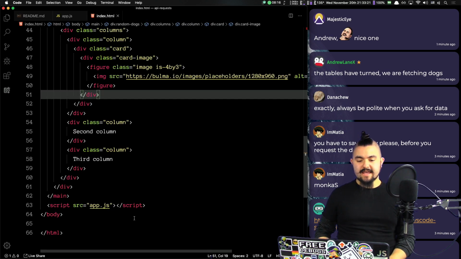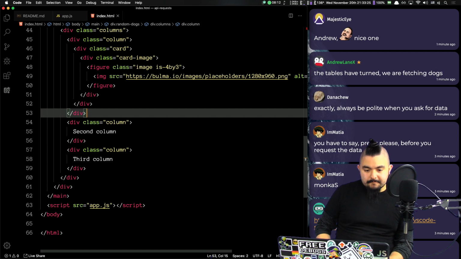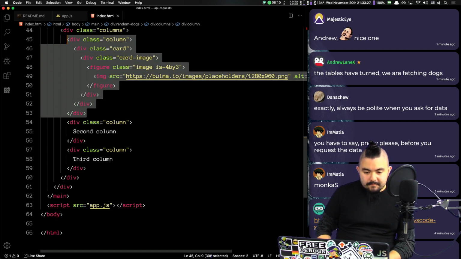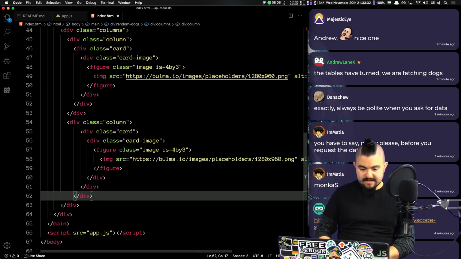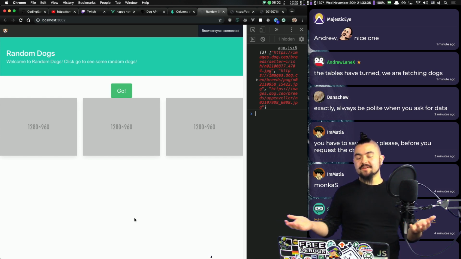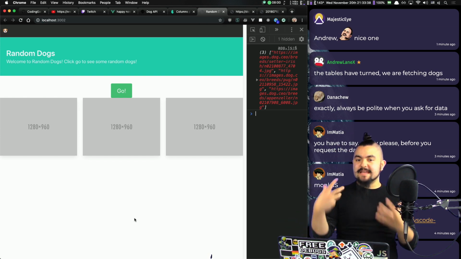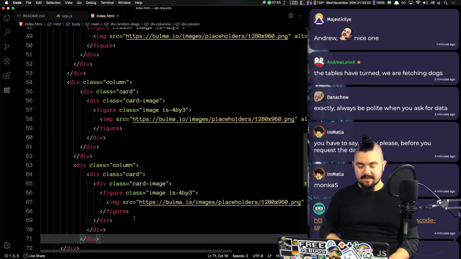So basically, we're going to have 3 of these. Div class column, div class column, and div class column. And that gives us 3 columns, but now we're actually going to dynamically add them to the page and actually set their image to be the image that we got back from the API.